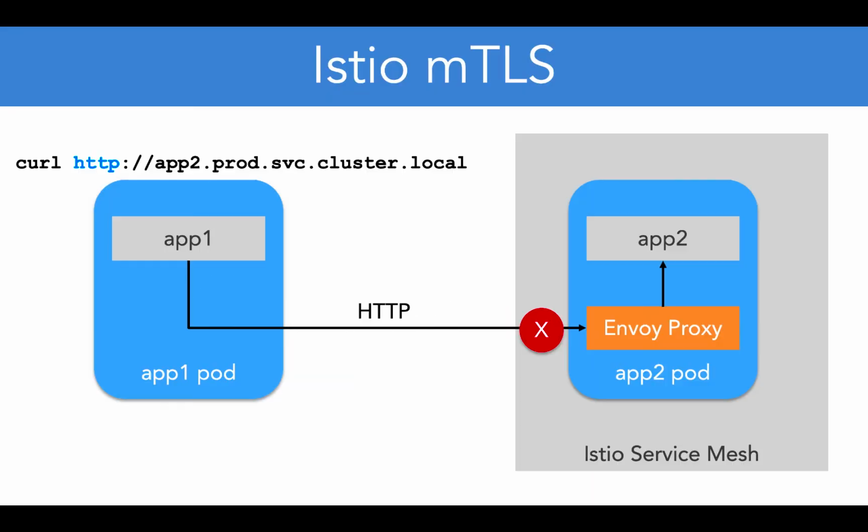And if you take any one of the scenarios like this, let's say app 1, app 2, one of them is not in the Istio service mesh, then in that case we can have mutual TLS enabled, but app 1 will have to present the client certificate to app 2, and all these certificates will be created and managed by us.